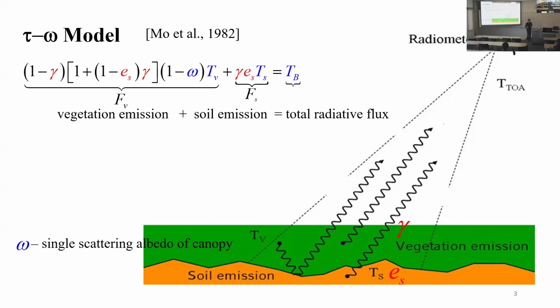We want the soil emission. Actually, it would also be good to get the vegetation water content, meaning how much water is in the plants. But the primary goal of SMAP is soil moisture, so anything beyond that is not their main focus. Then we can write the so-called radiative transfer process for the radiation emitted from the soil to reach the radiometer.